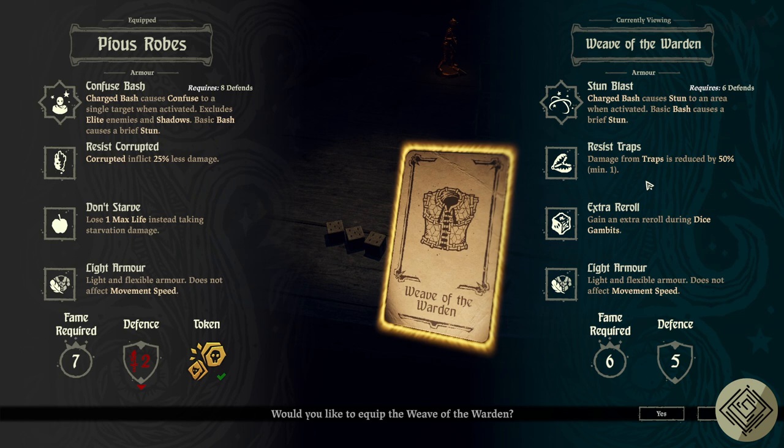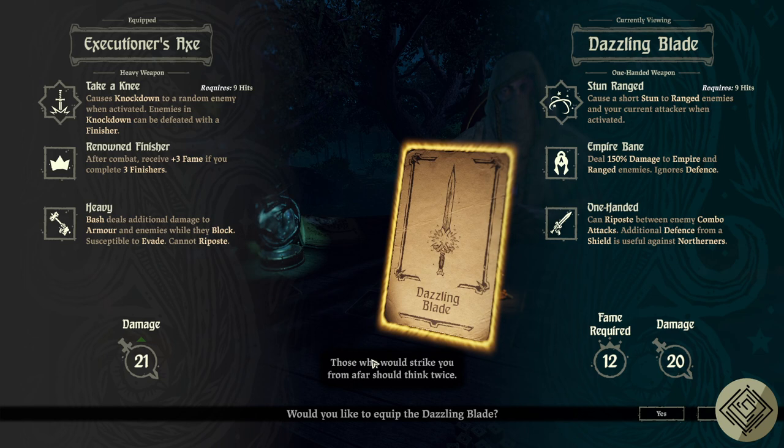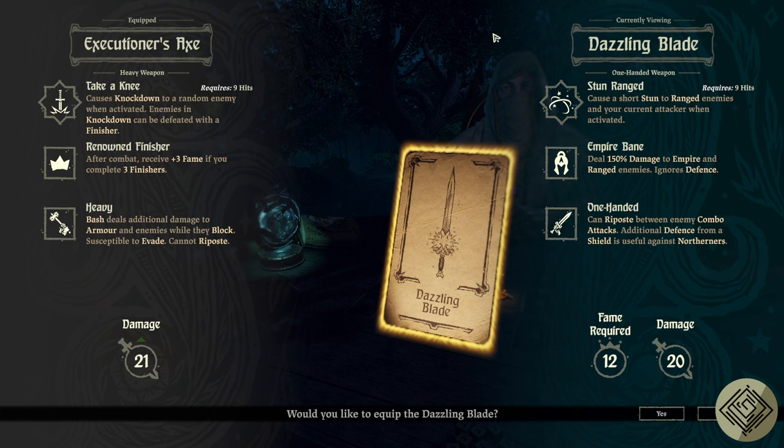Stun blast. Extra roll. Ooh, light armor. This is awesome. This is an awesome thing. 5 defense, too. Those who would strike you from afar should think twice. Wait, I got this too? Oh yeah, this is my reward for getting the dice gamut. That was just a blessing, of course. Nice.